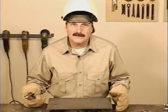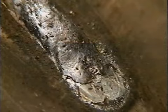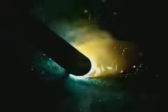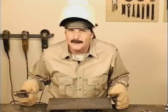One of the first things you'll notice about 6013 is that there's a heavier slag coating on the weld bead. The slag even covers the top edge of the weld puddle. This keeps the puddle more fluid, helping to produce a smoother, finished weld bead. Typically, 6013 is available in 3/32, 1/8, and 5/32.